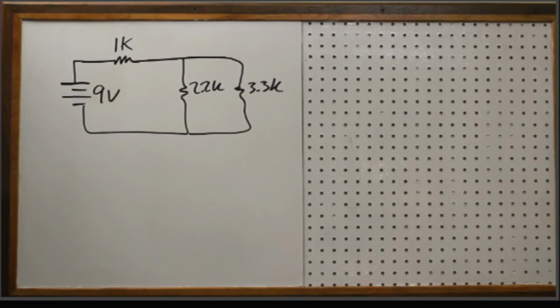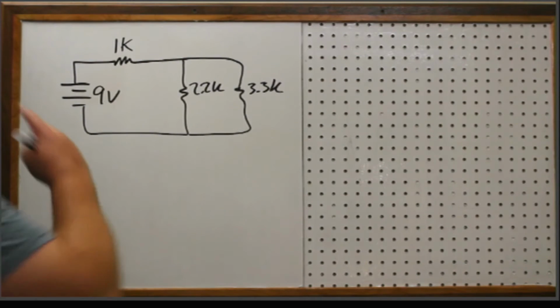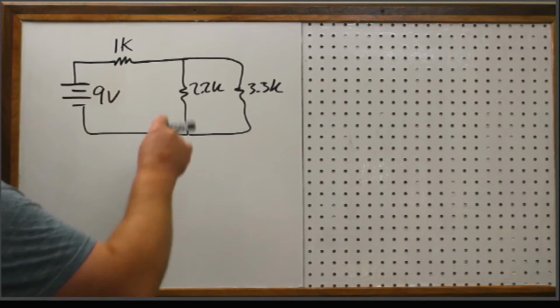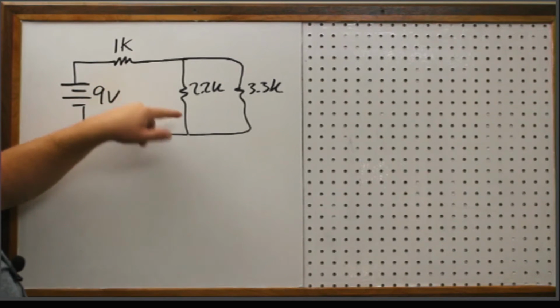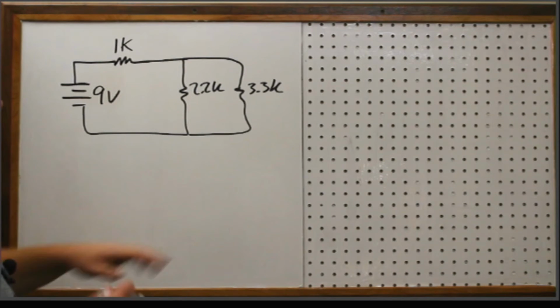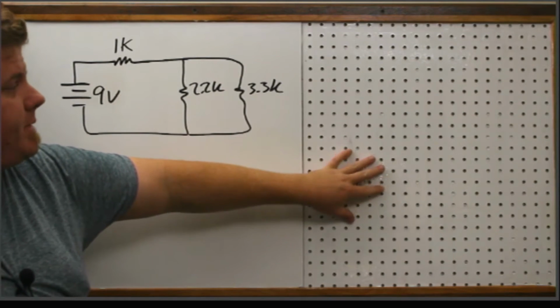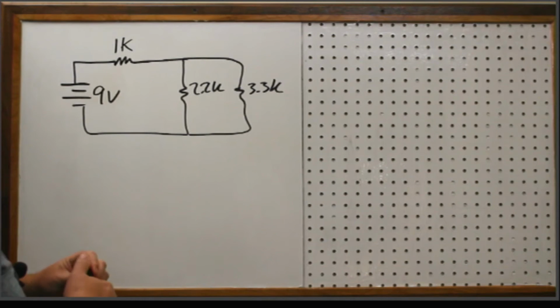Okay, so I'm trying to stay out of the shot there. So the very first circuit that I'm going to look at here is the simplest one that we can make with just 3 resistors, okay? And these are in your parts kit, a 1K ohm resistor, 2.2K, and a 3.3K. And I'm going to simulate the 9-volt battery. And then we can also look at how you would set that up, because it's a little bit different than just a straight parallel or series circuit, okay?